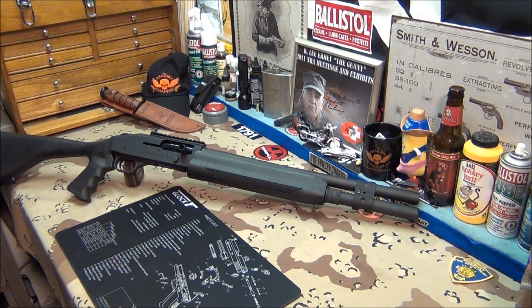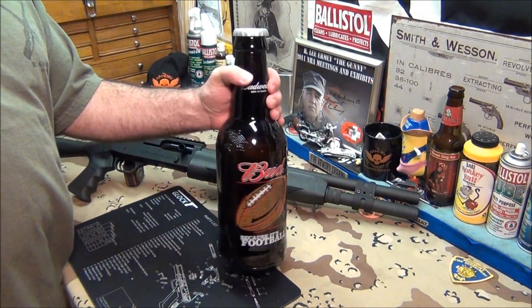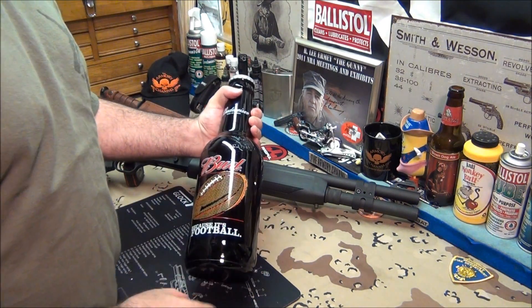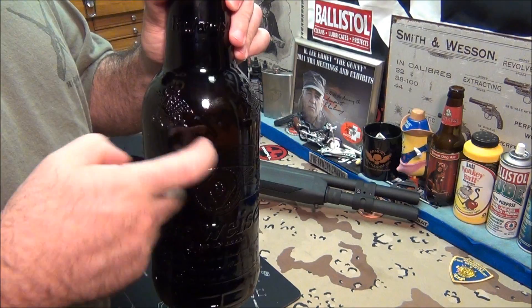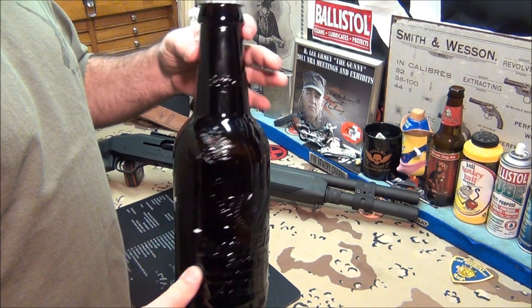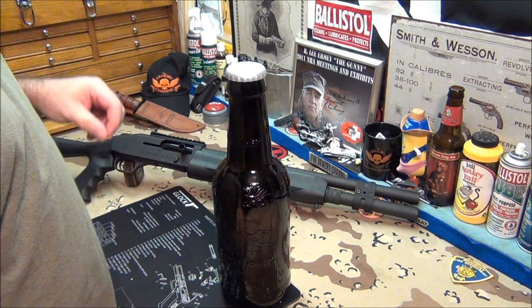Here's something else I want to show you — from my friend Dino. Dino, you hooked me up! I didn't have a good change jar and now this thing is awesome. It's a Budweiser beer bottle — look how big that is. It has a football on one side, and on the other side it's got the old-fashioned Budweiser label. And it's glass — not plastic. Beautiful. I'll definitely use this for saving gun money.